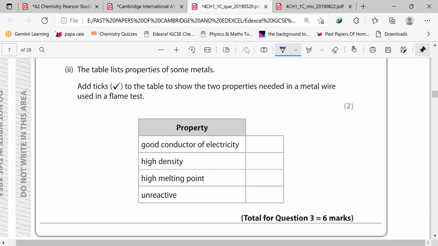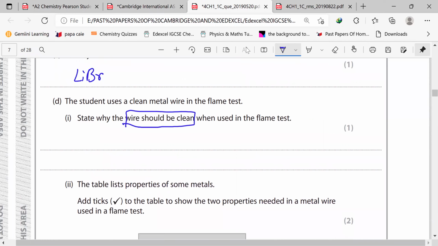That's a type of question. Next point. Sir, but just state why it is removed: to remove any impurities. They didn't ask for an explanation. So, to remove any impurities or other ions which can interfere with the flame color. State means explanation is not required. So to remove impurities, we make a sentence so that it can cover the thing holistically, right?